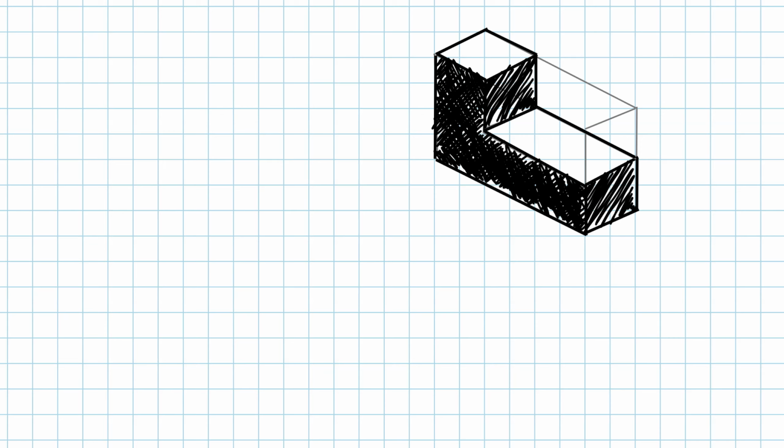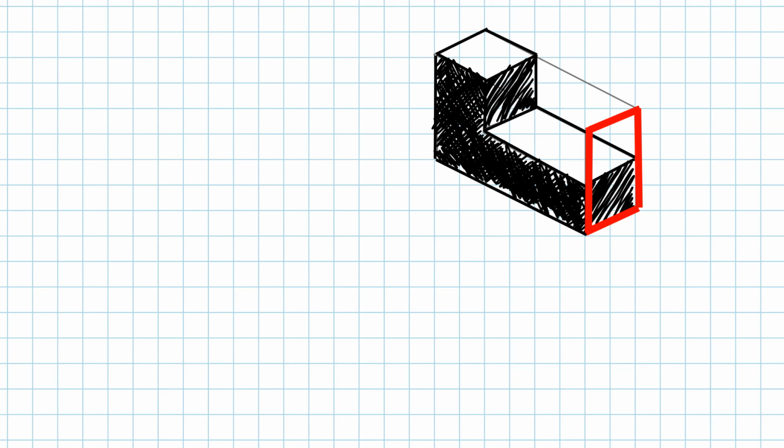All right, so we're going to start this the same way we started all the other pictorials by making a glass box. But since this is a multi-view sketch, there's going to be a front view of our glass box, which will be this rectangle right here. It's 2 cubes tall and 3 cubes wide. And then on top of that, we're going to put a top view, which is this rectangle right here. And then we'll continue making our glass box by drawing this rectangle right here.